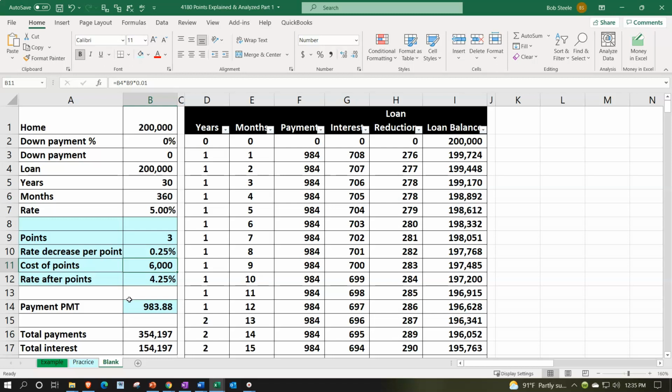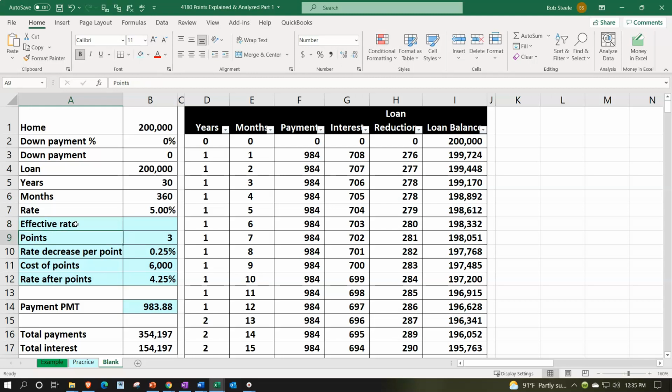So for the first one, we can think about what the real interest rate is. If we think about the real, or effective, interest rate after we consider the fact that we have to pay the $6,000 in this case, if we bought 3 points, then what's the rate I can use to compare to other loans, in essence rolling the cost of the points into the loan amount so I get a percent that is comparable? So in other words, I'm going to call this the effective rate.